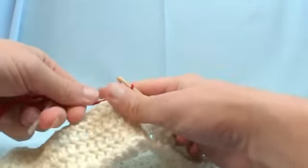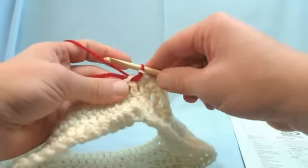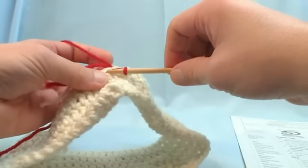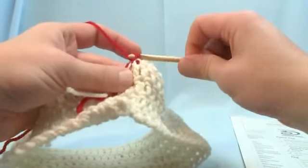my directions, we're going to have 2 stragglers, which will be the red and the white. We just want to leave those down on top of the line, and we want to single crochet in the first stitch. Okay, so the single crochet, so coming into the next one, single, and we're just using the 2 stragglers on top so that they get trapped in.